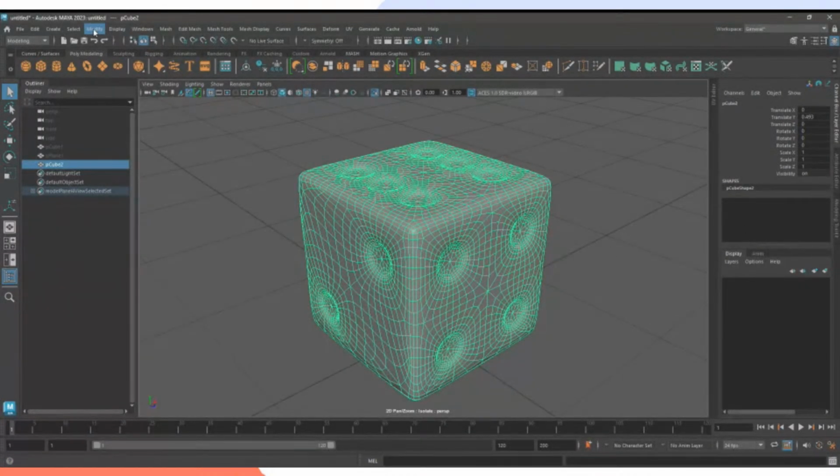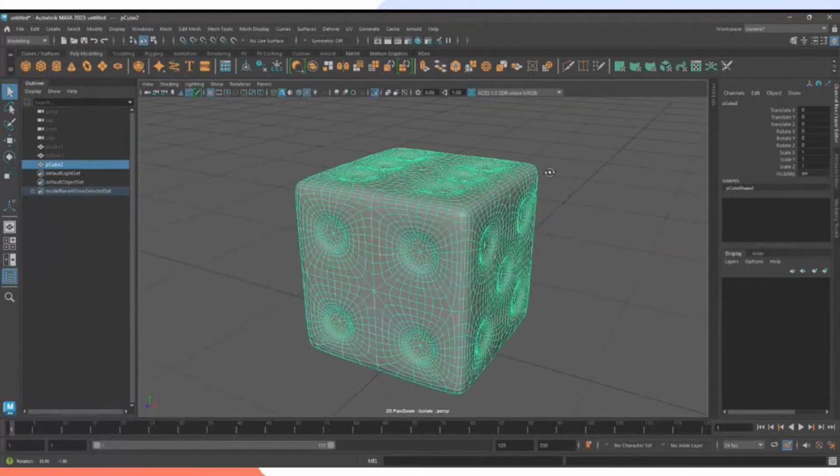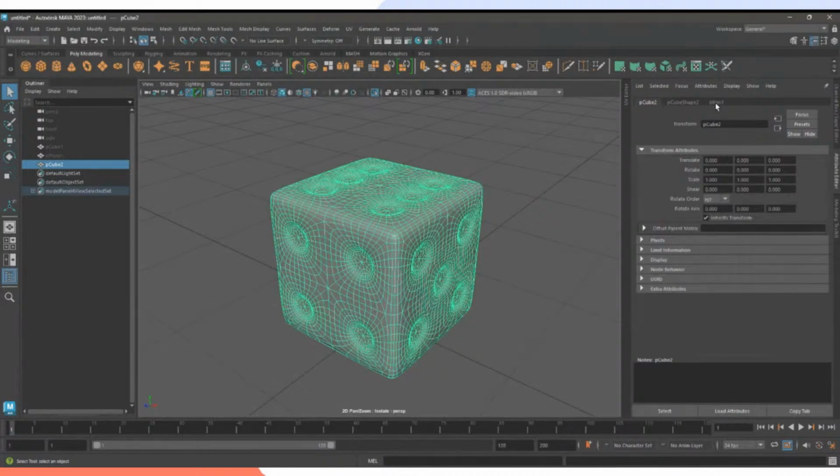We can also modify freeze transform, and basically it's a full on static position now. It thinks that that object is basically where it belongs. The other option you got here, besides delete all by type history, is the keybind Alt-Shift-D. It also deletes the history as well. Now, we got ourselves a blend object. If you go to Attribute Editor or press Ctrl-A, it's just this now. Very clean.